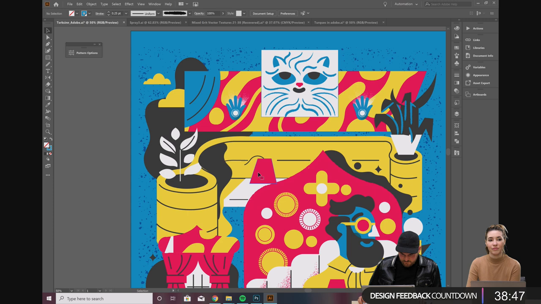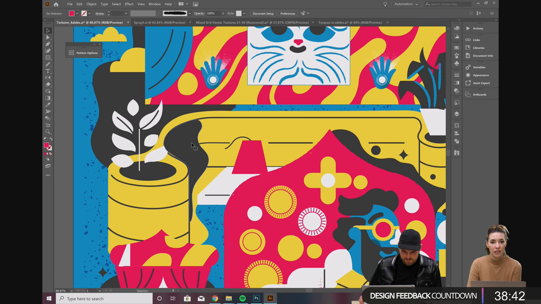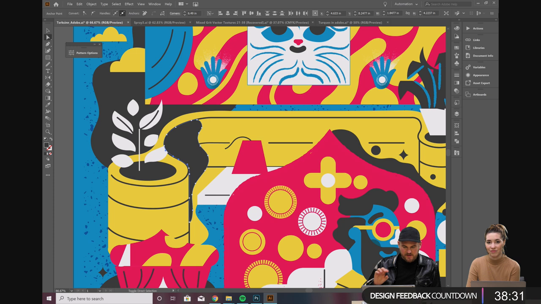Yeah, the new smooth line tool is awesome. Removing points and everything. You were using that a little bit earlier. Yeah, it's great. You just have to be careful with that one because it makes multiple points, and it can be in areas that you don't want, so just make sure it's what you want in the end.